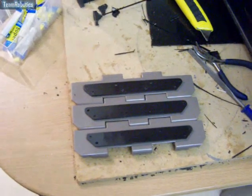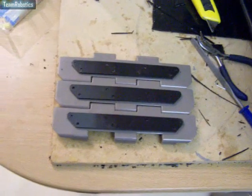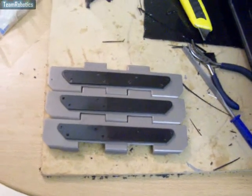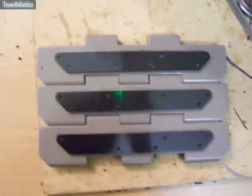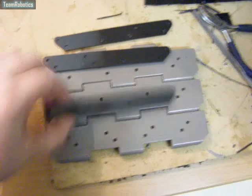This video shows the first three completed trap pads located on the actual track itself. They haven't been fixed down or riveted on or anything yet, but it's just to show you how they've turned out. They've turned out pretty good. As I say, they're all just loose — they haven't been fitted yet.